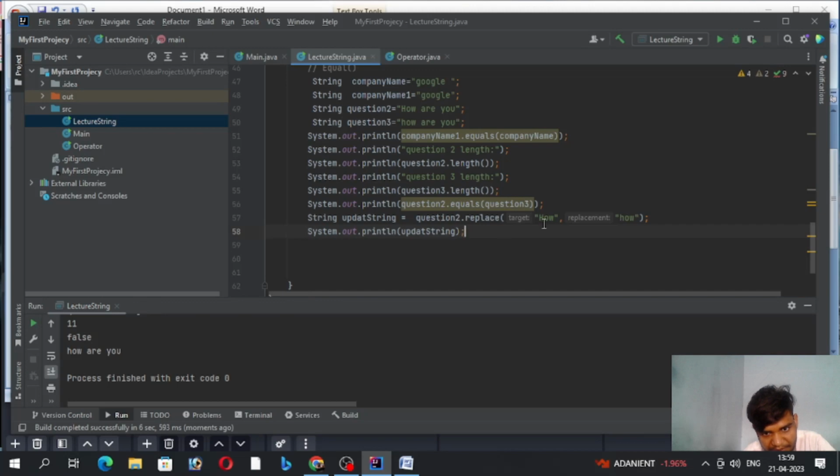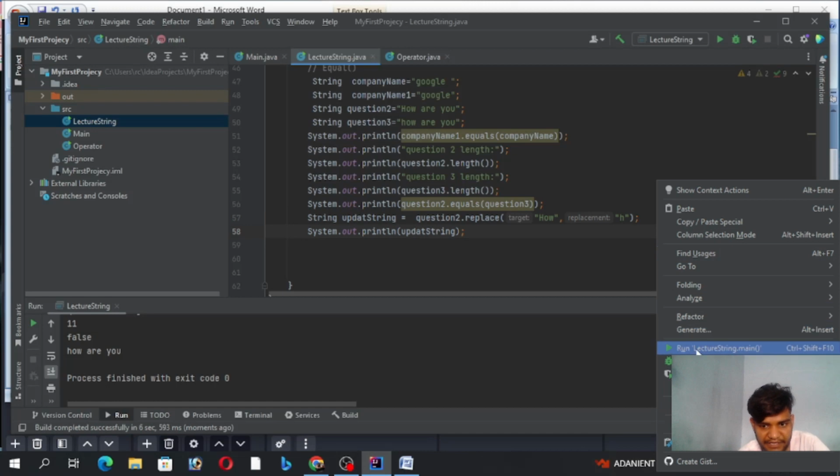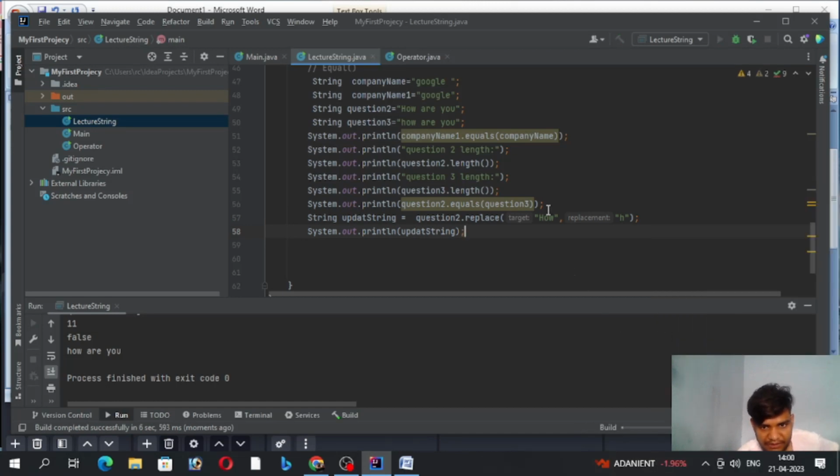I replace the h with h. I want to replace only one character, I want to change one character only. Here is replace: how to replace h.